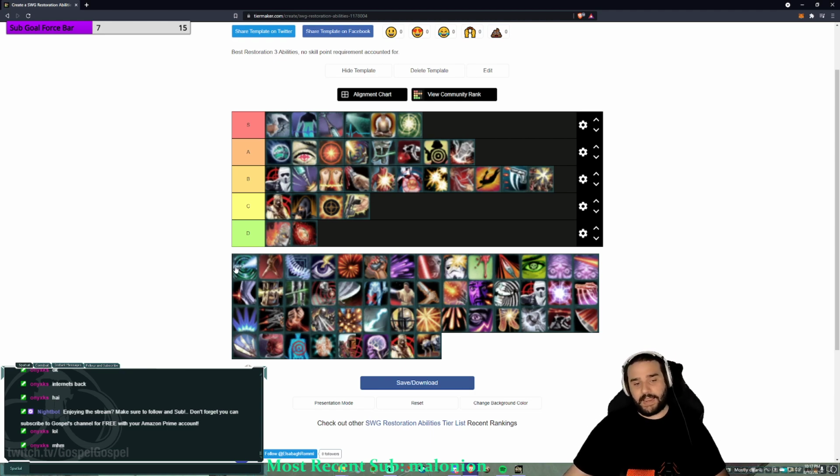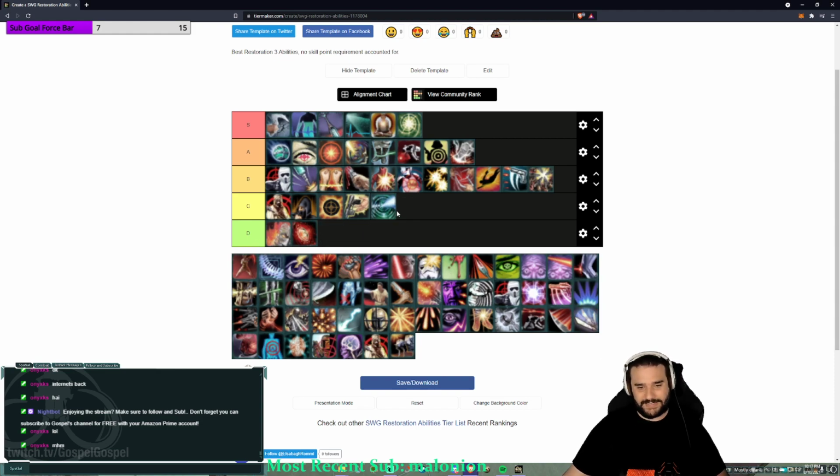Next we have Dizzy Attack from TK. Doesn't do much damage, just applies dizzy. I know I put Confusion Shot in A tier for applying both, but this is meh. This is not as worth it as using Confusion Shot, just because, you know, you're using a global cooldown and all this other stuff, right?